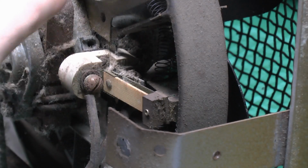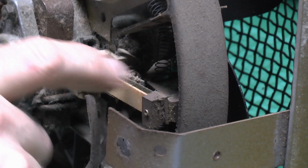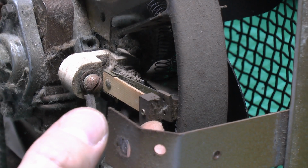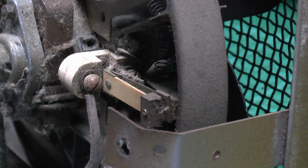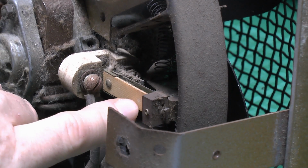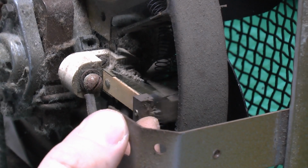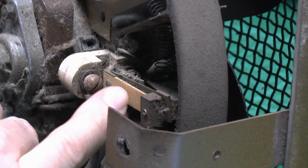And obviously if the heat in this area increases to a certain level, it will cause this thing to heat up, and then the strip will bend, and as it bends, it will push this way, and then it will spring apart, breaking the circuit. Now this is actually magnetic, so once it's sprung apart, it will stay there with the contact broken, and then the reset button will press onto it and just cause that magnet to move a bit closer and reconnect the circuit there. So very simple mechanism, but of course very effective.